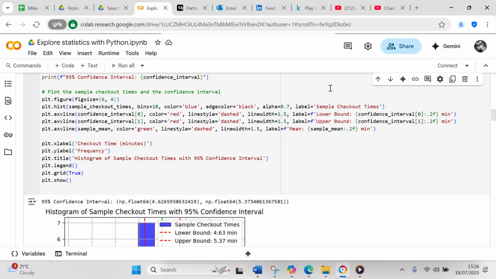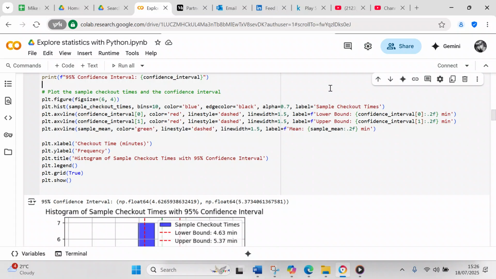And then we're going to put some vertical lines in the chart, in the histogram. So plt.axvline, brackets, confidence interval 0, comma, color equals red, comma, linestyle equals dashed, comma, linewidth equals 1.5, comma, label equals lower bound confidence interval min.